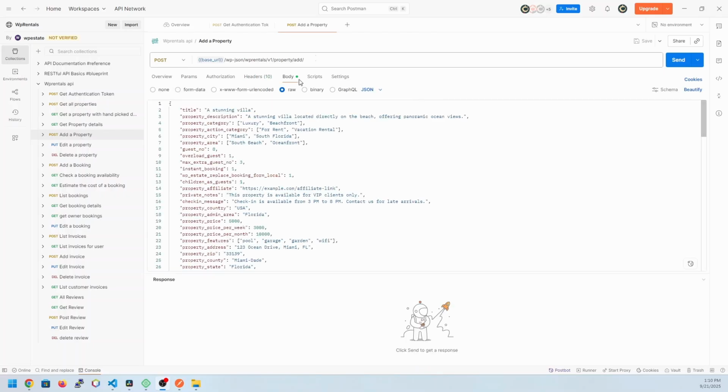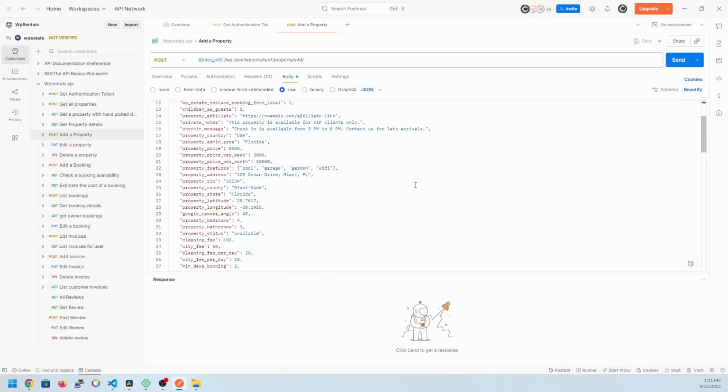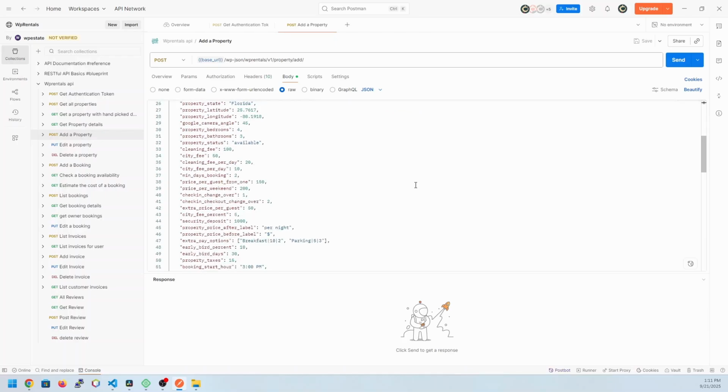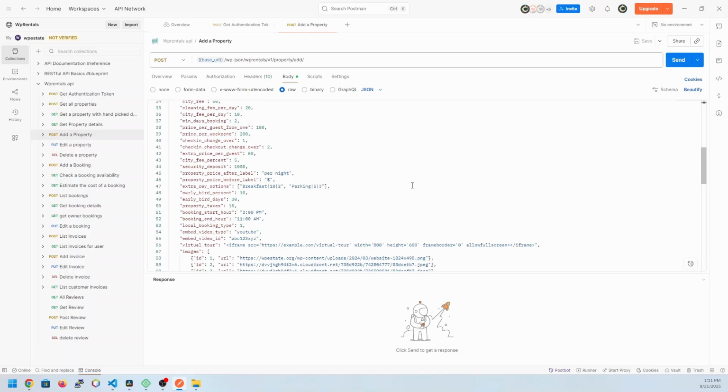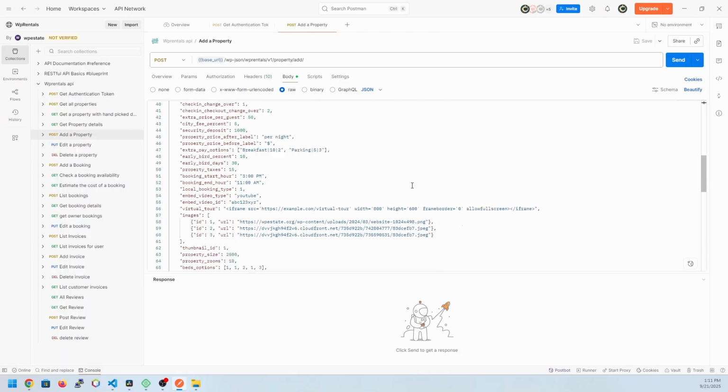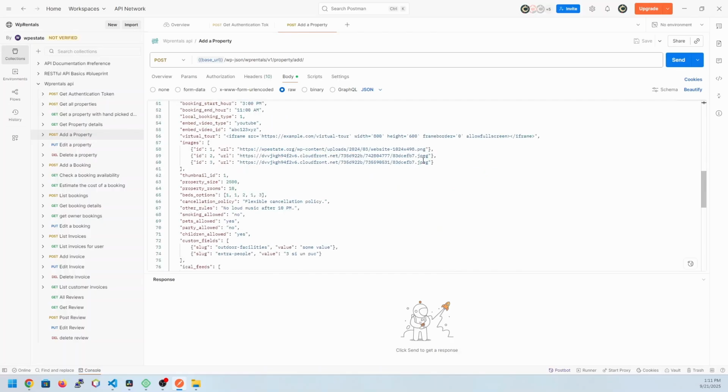Once you're authenticated, you can add a property. At the very least, you need to send a title. That's the property name. But you can also include much more: description, price, size, number of rooms, bedrooms, bathrooms, address, zip code, country, and even weekly or monthly pricing. You can set labels, booking type, categories, cities, and amenities. And of course, you can attach images.